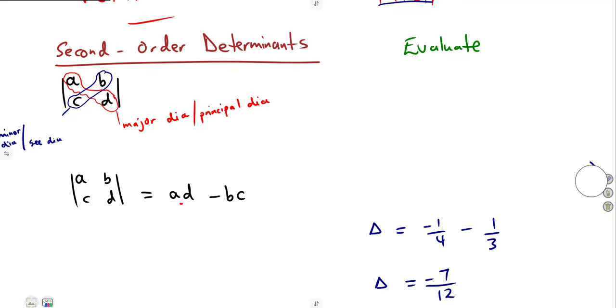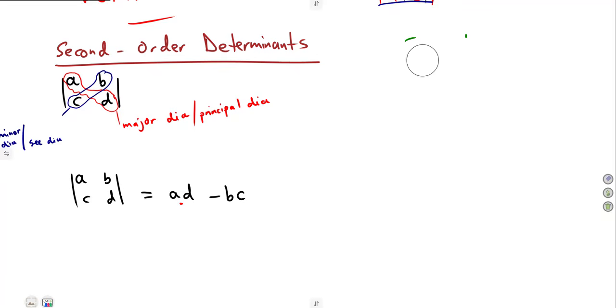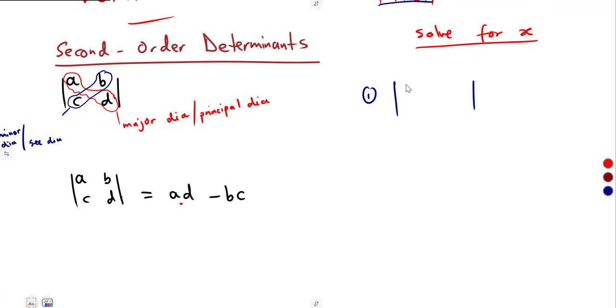Just like that. So do more questions on determining the determinant from the second order. Sometimes you'll be given the determinant of a certain matrix, then asked to solve for x, for the unknown value that you're given. Is it x? It can be m, whatever that you're given. For an example, the determinant of 2x 3, minus 4 5, is equal to 7. The determinant of this is equal to 7. Already you are given the answer. And the answer must be 7.